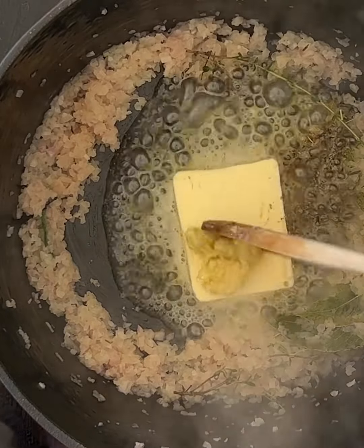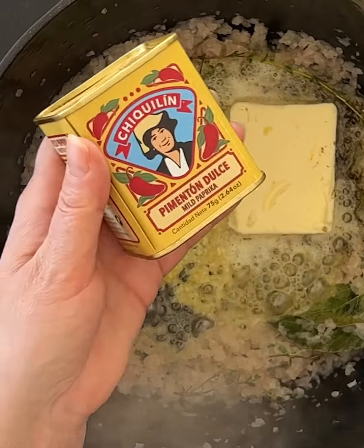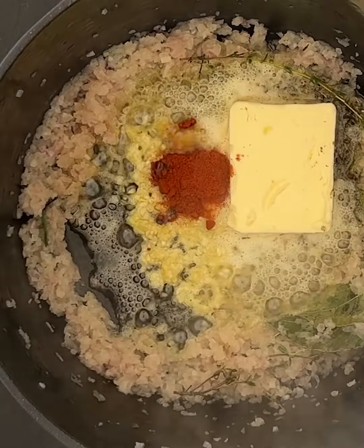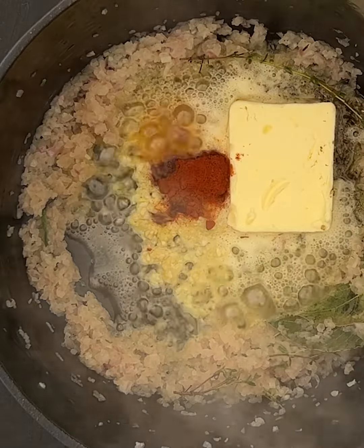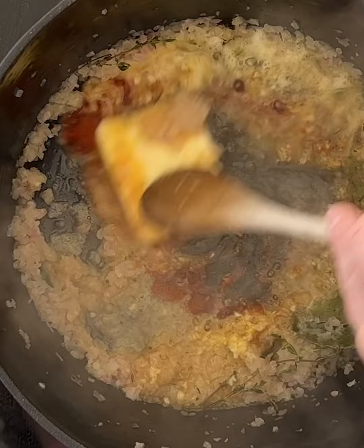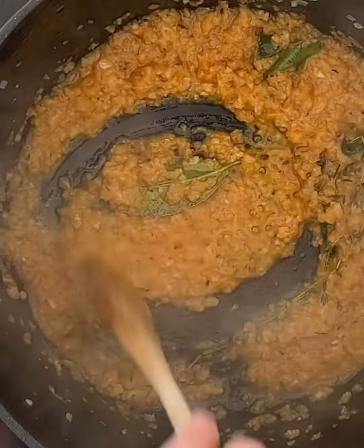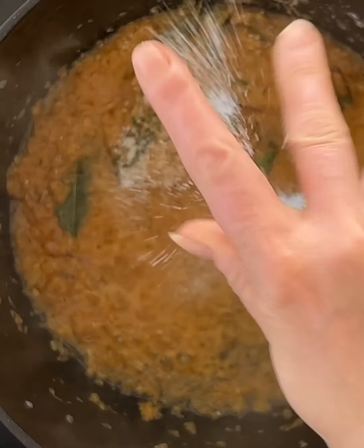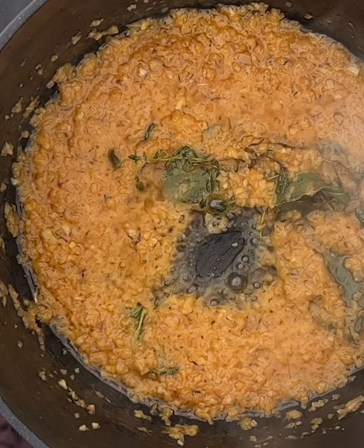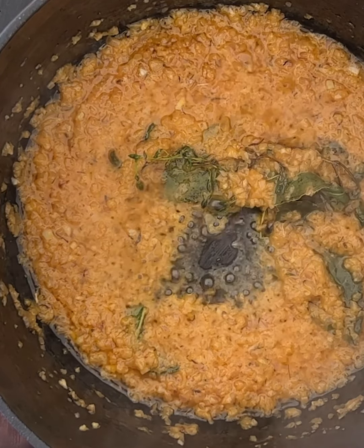Now, this is where the flavor train really starts chugging along here. This Spanish paprika is going to add an incredible depth of flavor and smokiness here. We're going to add about a teaspoon and stir it all in with the butter, get it toasting nicely. We're not so much caramelizing these onions yet, but we are reducing out that whey that is in the butter. This will only take a minute until it starts to kind of fry again, so keep your eyes on it and stir it a few times.